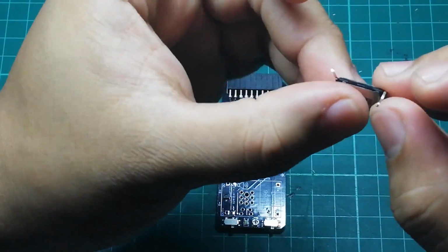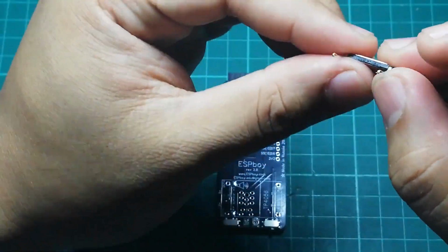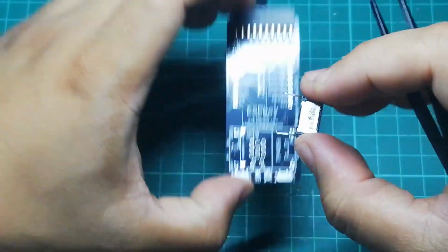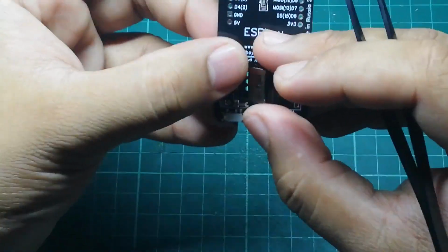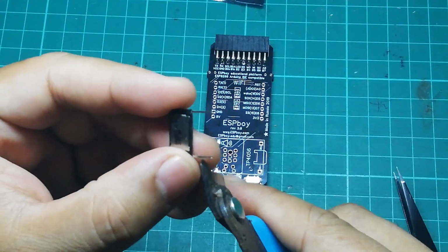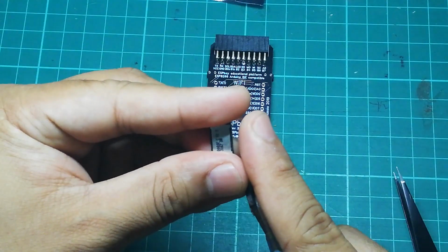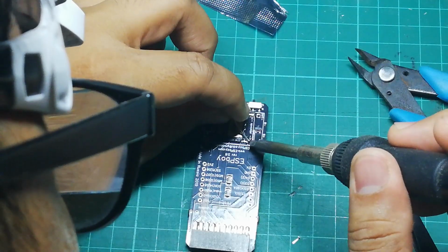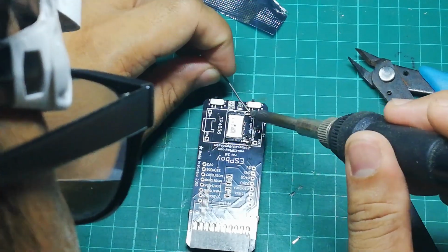Just be careful of pulling it and overextending it too much. You don't want to break the pins. Here I am, I'm trying to determine the length that I want so I could cut the pins. So the next step is to just solder it to the pads.